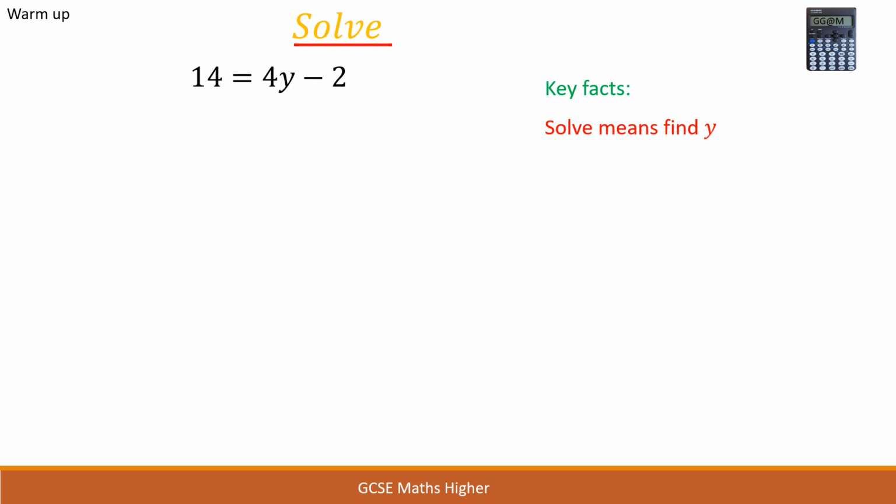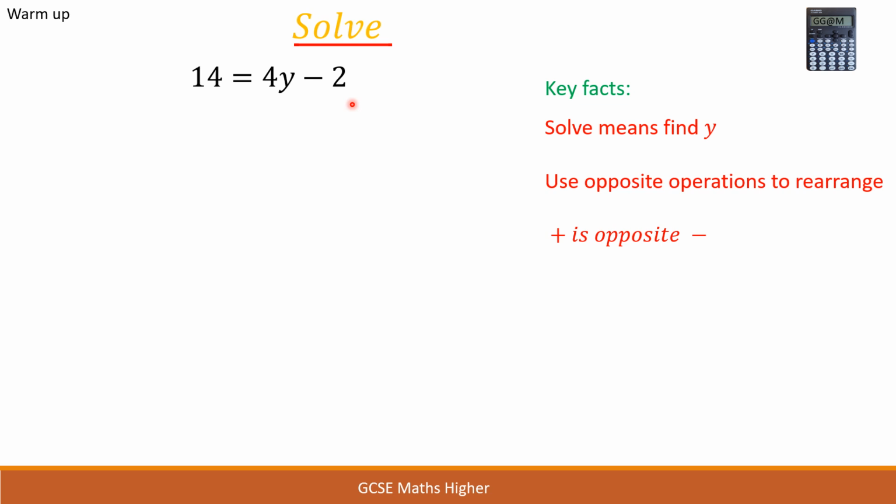Now, when it's got all numbers in here and only one letter, the word solve means just rearrange this equation and get an answer out. But the process that we are doing when we come to solve is that we've basically got to rearrange this equation to get y on its own, and we've got to find the opposite operations to be able to do this. So you need to know your opposite operations to rearrange.